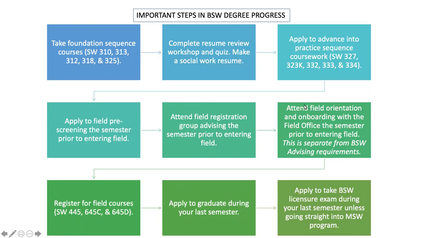After that, or during the same time of that semester, you also need to attend field orientation and onboarding with the field office. So this is completely separate than your registration advising. This process is going to tell you what is field going to look like. How do you complete your actual field application? How do you get matched with your field placement? And all the things that you need to go through with the actual field office. And again, they're separate from BSW advising.